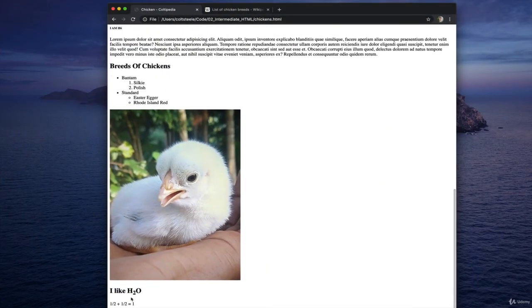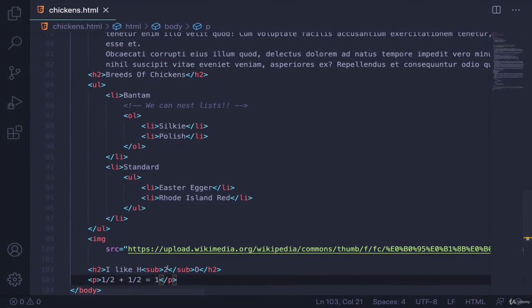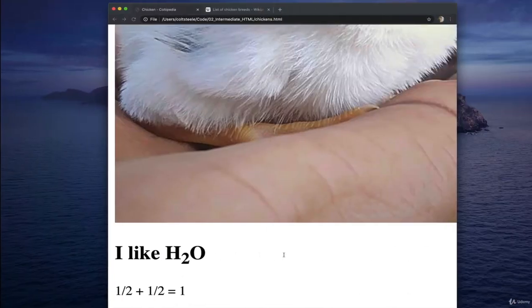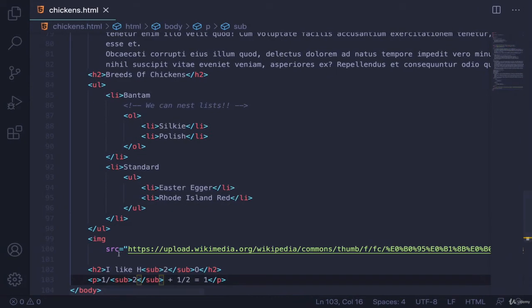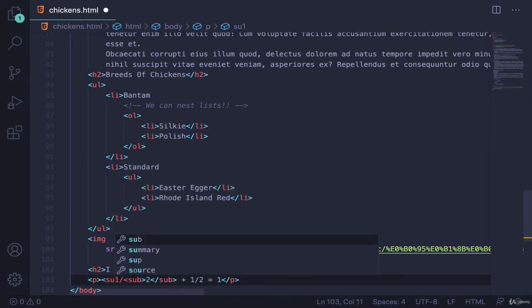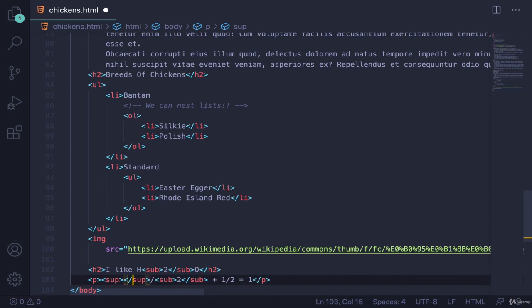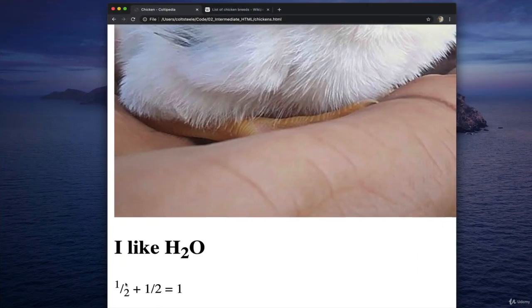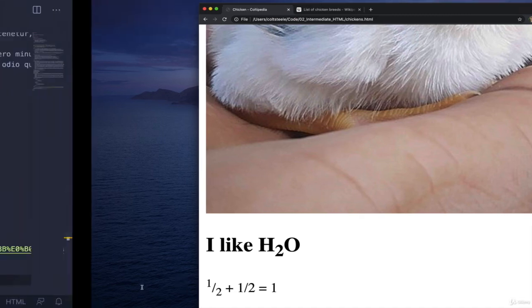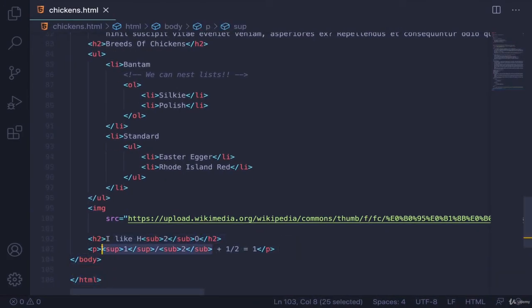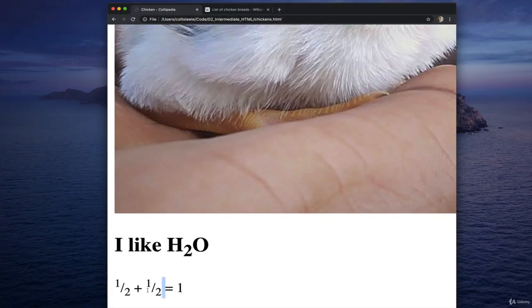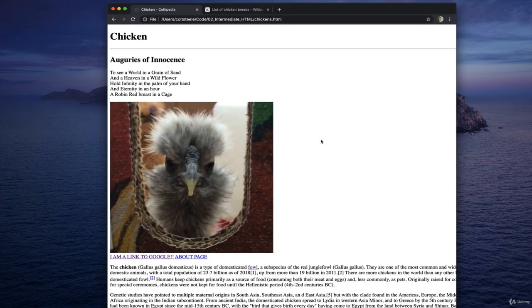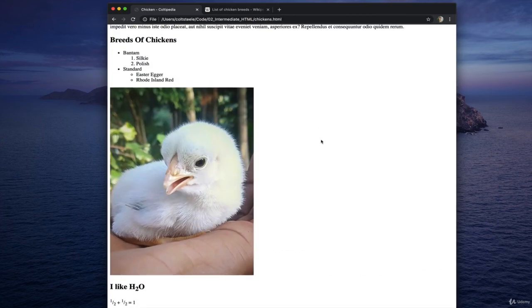Well, if I wanted to try and make this a bit more fraction-y, I could do 1 over and then make 2 subscript. And let's see how that looks. I think it might look a little odd. It's okay. What if we make this part superscript? Put the 1 right there. Okay, yeah, that looks better. That looks like a nice little fraction. So, yeah, I guess I can duplicate that twice. That's a good example now. We've got superscript and subscript working together to make our fraction. All right, so we covered HR, BR, sup, and sub, a collection of quick assorted elements.